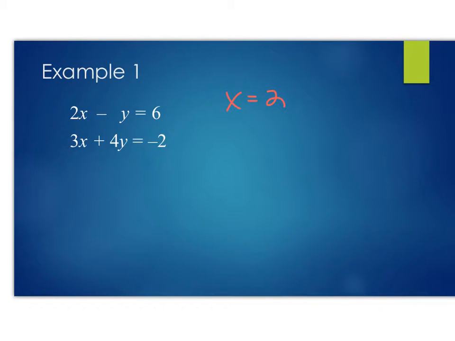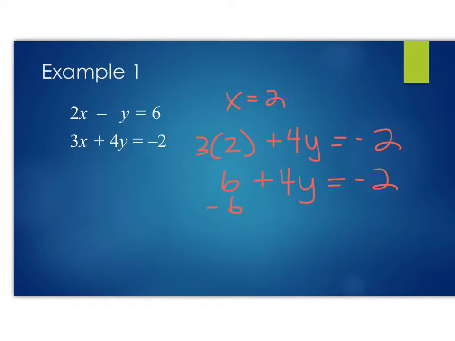Now we can pick either equation. There is one that I think is better. I'm going to pick this bottom equation right here, mainly because I don't want to deal with that -y. If you do it correctly, though, it should not matter. Either equation would work. So 3, instead of x, I'm plugging in 2, and then plus 4y equals -2. 3 times 2, I'll get 6. Then I'm trying to get y by itself, which means I need to move this +6 by subtracting 6 from both sides.